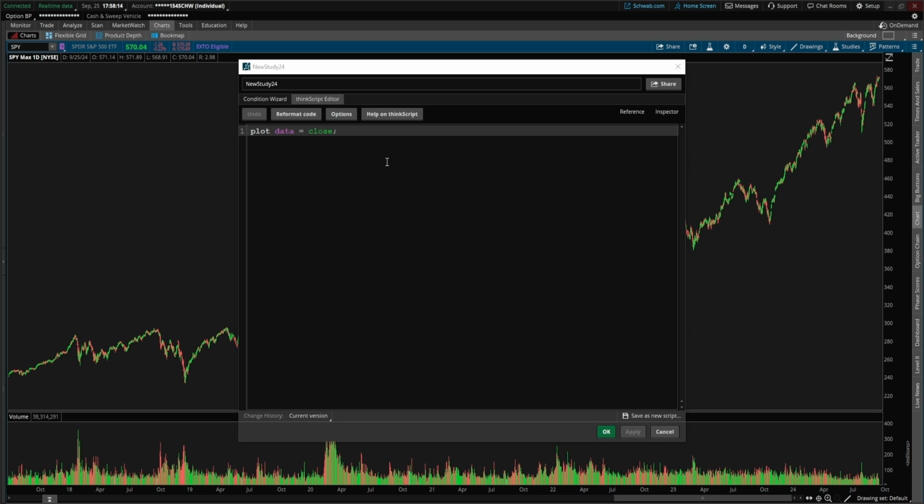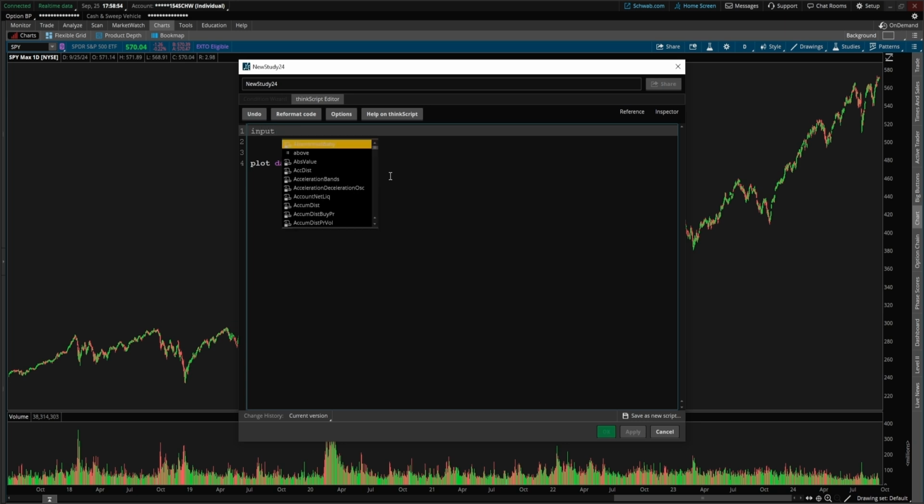So, we want to be plotting the 200 simple moving average if the current price is below that level, or if the current price is closing above that level, we want to be plotting the 20 simple moving average, right? What's the first thing we need to do in order to meet good coding practices? We need to initialize these values inside of stored variables so that we can be calling those variables rather than hard coding them in our conditions, once again, to improve maintainability and upgradability of the code.